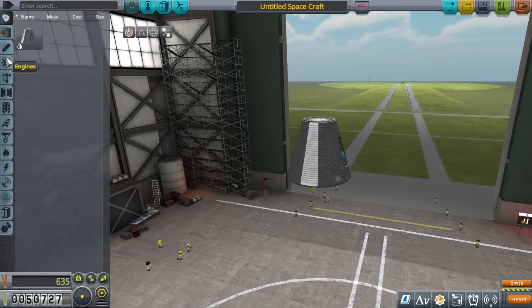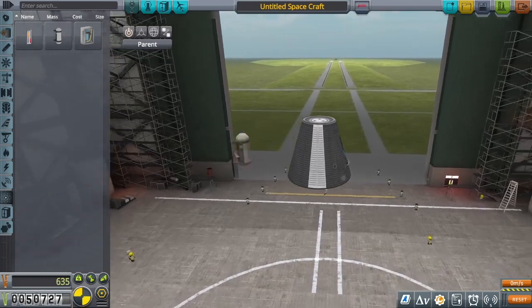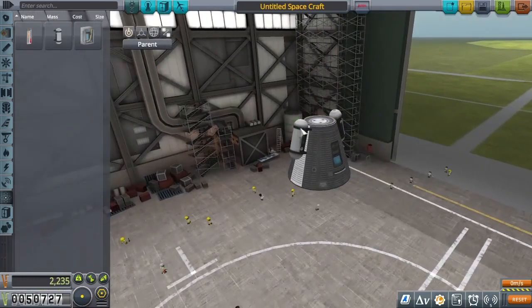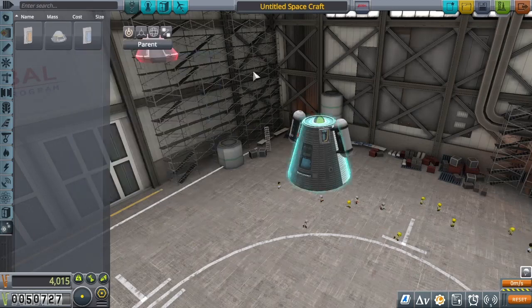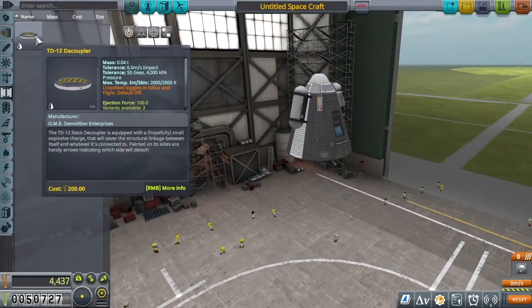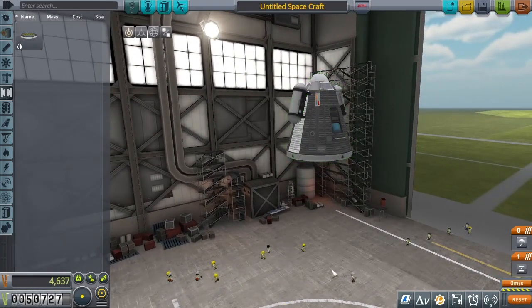So, command pod again. It didn't auto save my last one, that's fine. So, let's put the science on here. We're going to go 101, 1 thermometer and 1 barometer. Right about there. Put the parachute back on. Okay. So now we add our decoupler here. And that's going to cut off the rest of the rocket to make re-entry a lot safer and easier.